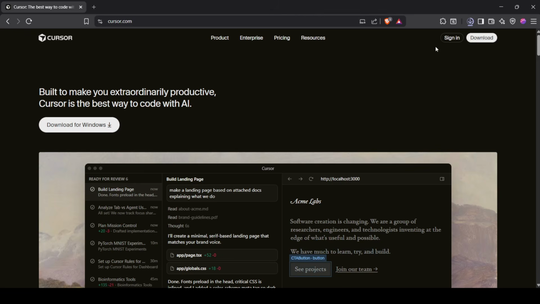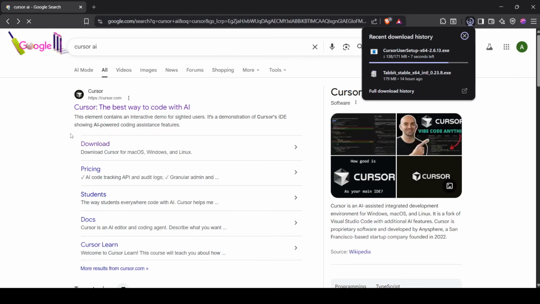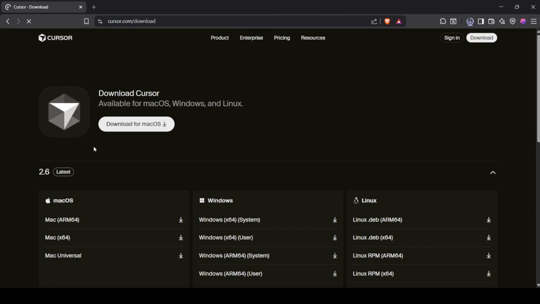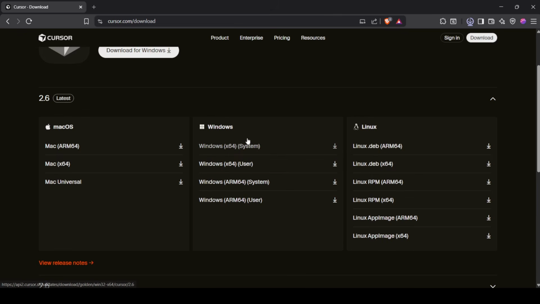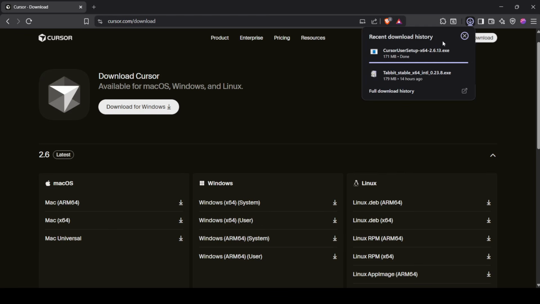So we'll wait until it downloads. So almost we have 20 seconds. Okay, so if you are using any other OS, you can just go to the download page, and here you will see other options like for Mac, Windows, and Linux as well. So we are on Windows. Now the file has been downloaded. Just click on it. Okay, still some pending. Oh yeah, it's done.